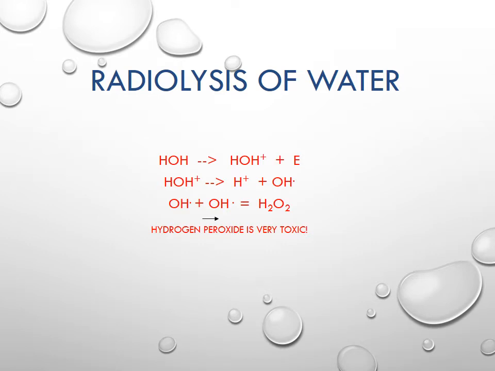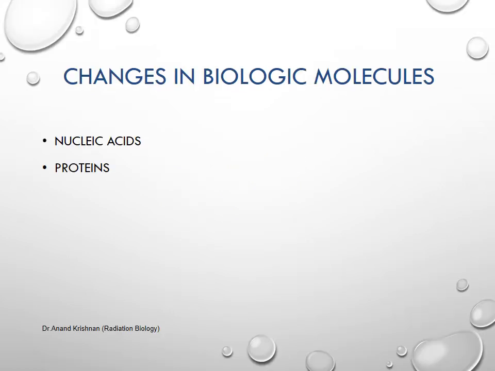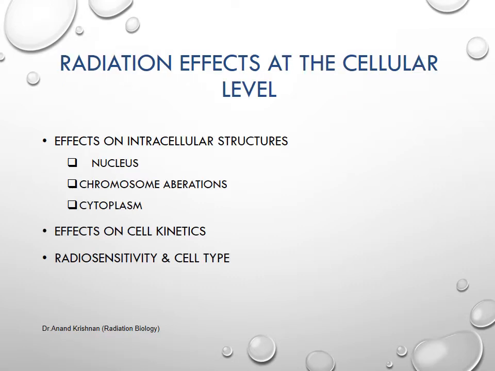So this is the formula that I was speaking about. HOH is generally given to denote H2O. So two atoms of hydrogen and one atom of oxygen, and when it undergoes radiolysis, there is formation of H2O2, which is hydrogen peroxide. So changes in biological molecules, that is the formation of the hydrogen peroxide components, affects the cell structure within the nuclei and the proteins present in it.